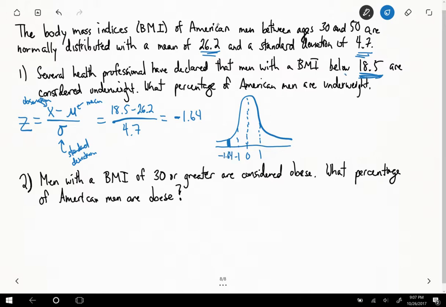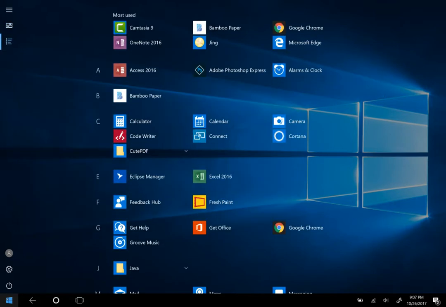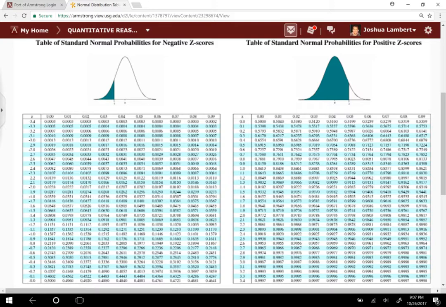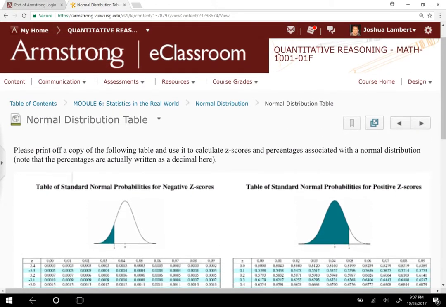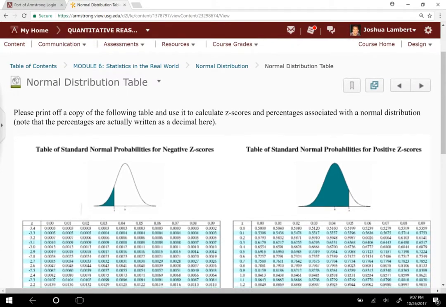And now we want to look at the people with a BMI below that value. So we'll shade in our chart, all these values below, and that gives us some form of a probability, essentially. In order for us to find this probability, we've got to use this chart. And there's no need to fear. There's a chart here, and I'll pull it up in our class. Remember, our number was -1.64. So we have our chart. It's under normal distribution table, in the normal distribution section.